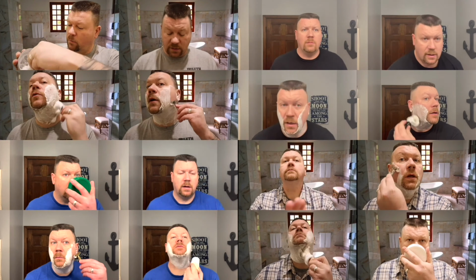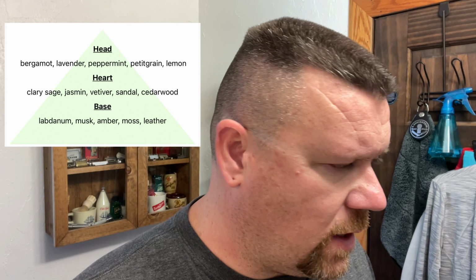Today's shave soap is going to be Williams, and this is the mug shaving soap. You can no longer find this in the store. I think you can get it online, but prices are extremely outrageous. I'm going to be using the Aqua Velva Splash, and the reason I picked this is because at one time this was made by Williams. And this is a classic scent. Everyone probably knows the scent on it. If you want, I'll put a little picture here of the scent profile. You can pause it and kind of go from there.